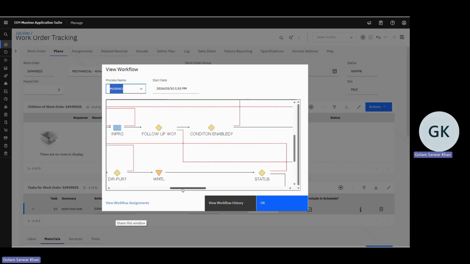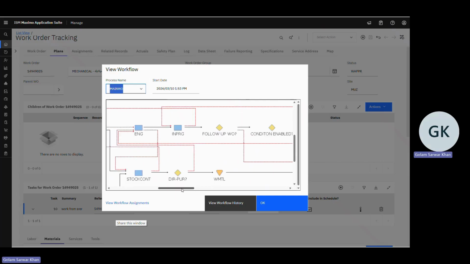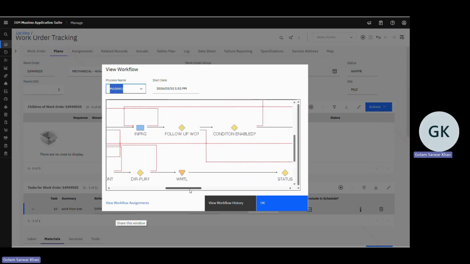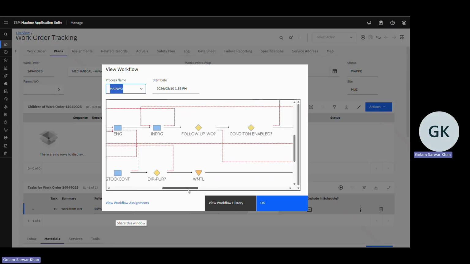Once it is received in the store, the work order will open automatically and it will be assigned to zone engineer. So zone engineer will know that the item is already purchased and received in the store. He will come to the store and receive the material and route the work order. Once he routes the work order, the status will change to in progress after receiving material. Means now work is started. Material is available and work is started.